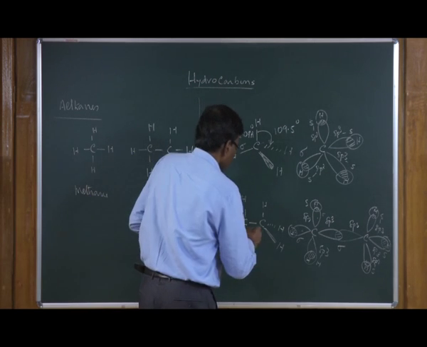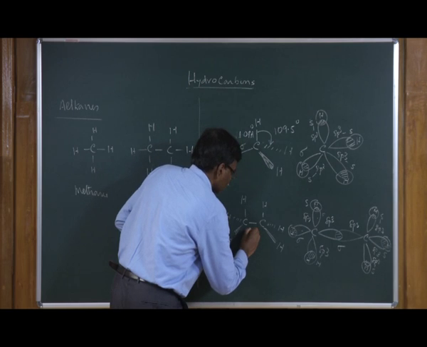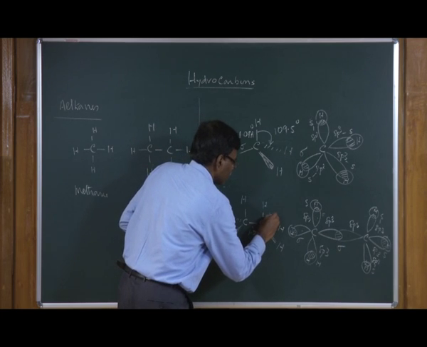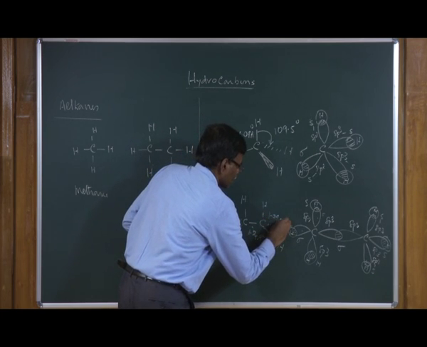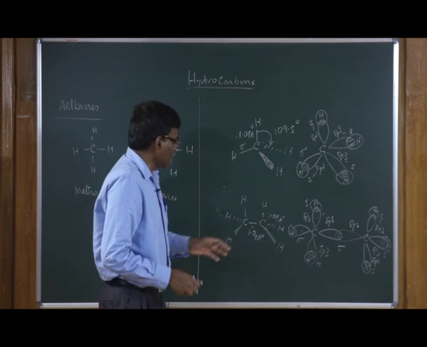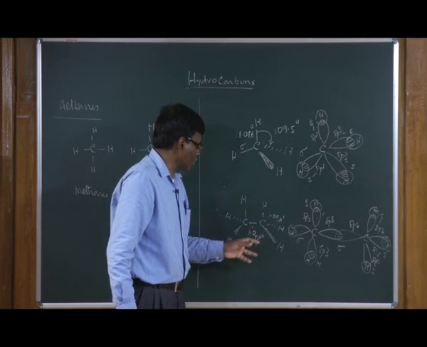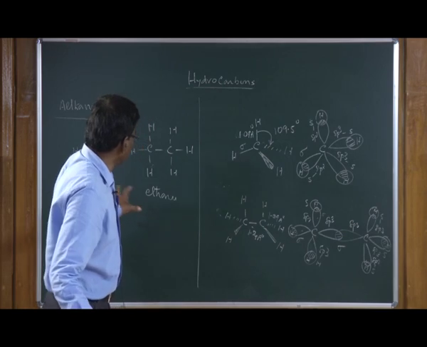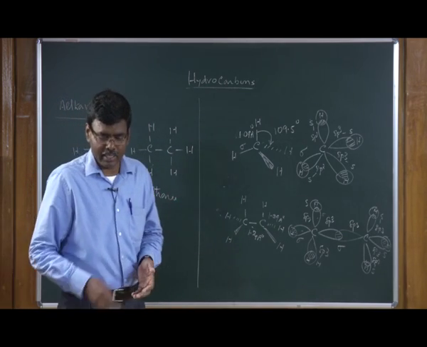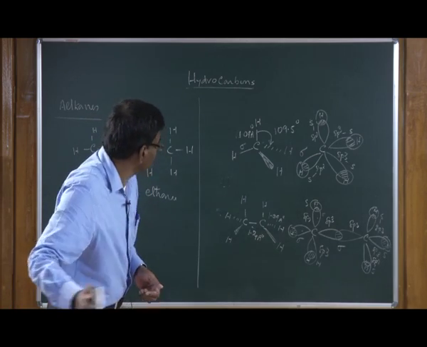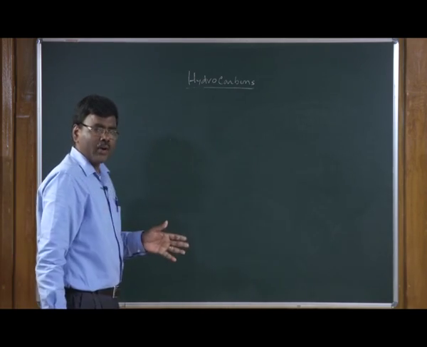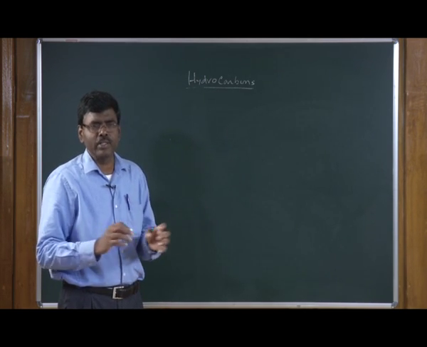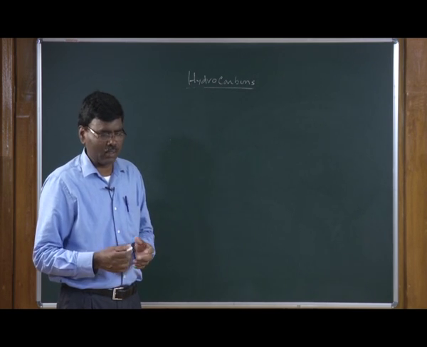The bond length between these 2 carbons is 1.54 Angstrom, and this one is 1.09 Angstrom. So, the carbon-hydrogen bond length is 1.09 Angstrom and the carbon-carbon bond length is 1.54 Angstrom. This is the structure and bonding of methane and ethane. You can go on like this for other alkanes. We have seen that methane and ethane have tetrahedral geometry, and so they involve carbon-carbon and carbon-hydrogen sigma bonds.